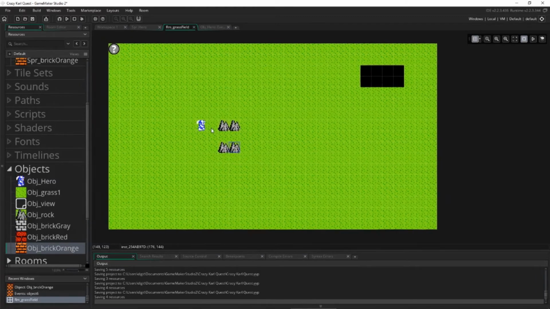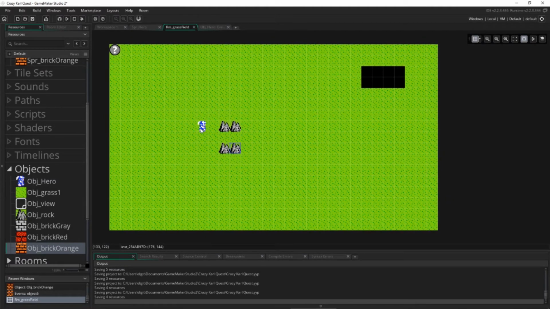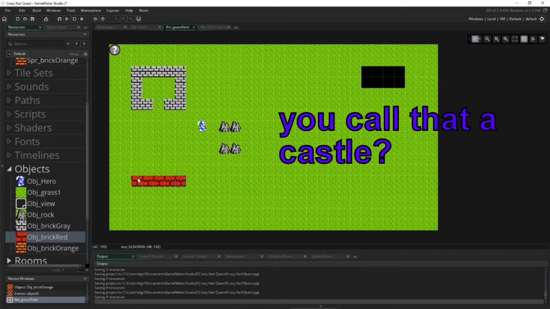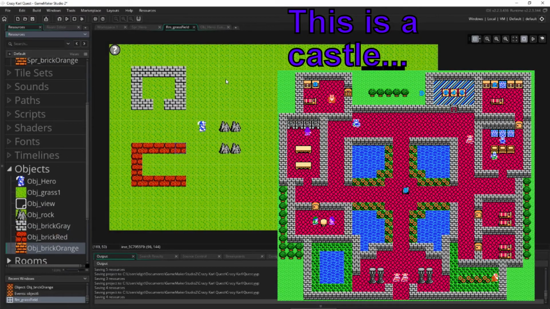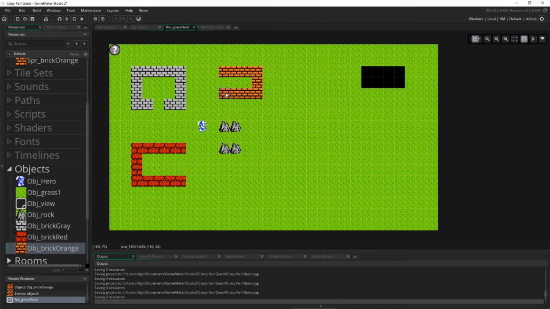So yeah, we have an RPG, right? An RPG game, and our hero, he bumps into the rocks and he can't move. However, these rocks aren't gonna be the only thing that he can bump into, right? We're gonna also have like a castle. Actually, you can just paint these with Alt. Right, we're gonna have a castle like that. And then later on, we're gonna have another village that uses these color bricks. Very pretty. And then later we're gonna run into a little house in the forest and it's gonna have these color bricks. Like so.